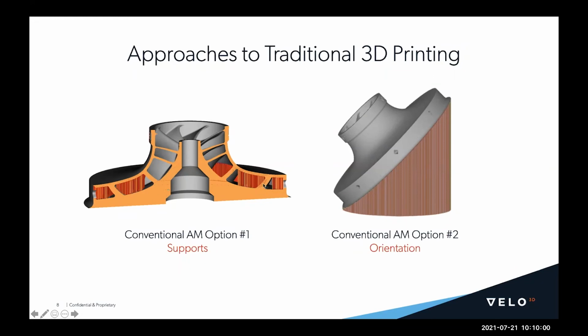And you'll see how much of a challenge it would be to get in there and machine out these supports or break away these supports, because it's a very small area with very little tool access. And then in the second orientation, you have the entire impeller oriented at a 45-degree orientation relative to the build plate. The issue with that is that generally speaking, you want to have round objects like this, a rotating component, flat on the build plate. Cylindrical parts you want to have flat on the build plate like it's oriented in option 1, because that helps cylindricity and circularity of the parts. That's especially important when you think about balance on rotating equipment.